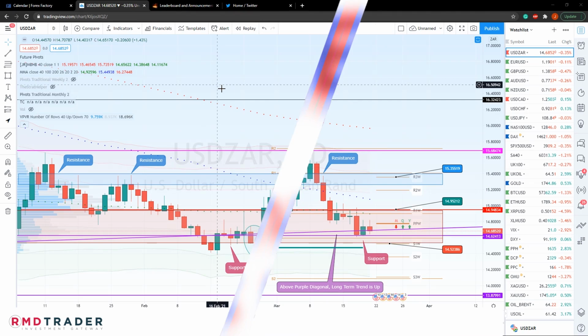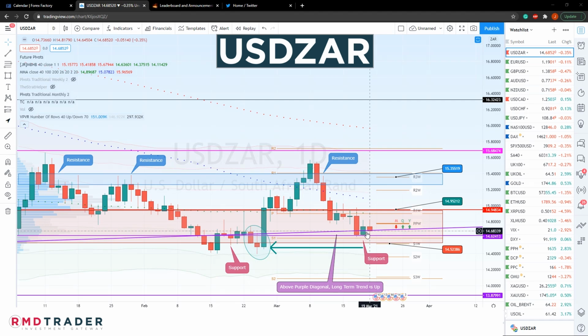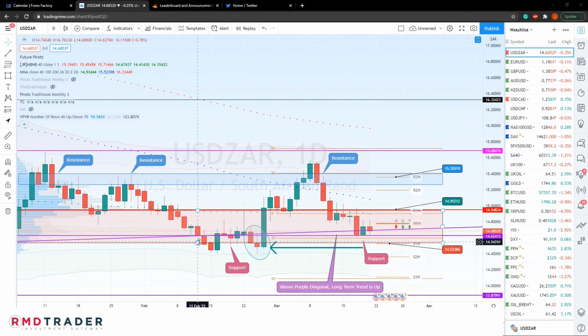We start by looking at the US dollar to South African rand. As you can see, price is currently trading at both horizontal as well as major diagonal support. And if we look to the left, we can see that price has previously reacted very bullish from this area. Any break back above the weekly pivot at about 1477 will then see this level at 1495 tested. That is where price will meet up with the daily 100 SMA.